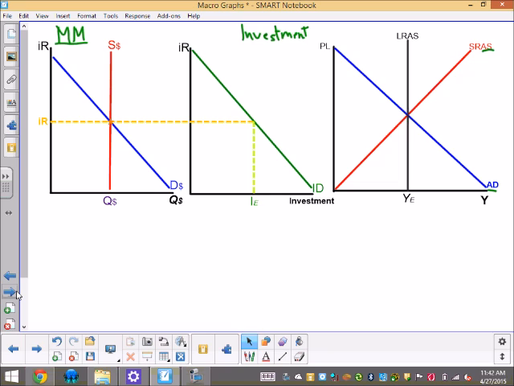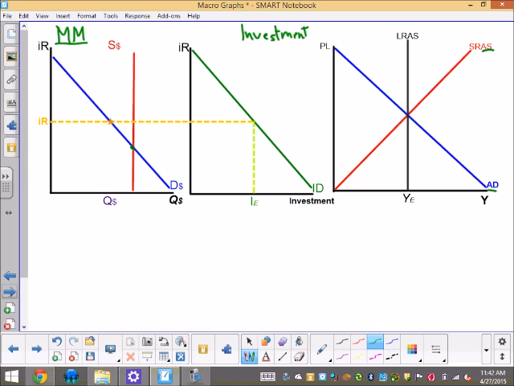They buy bonds. That means where are the bonds going? The bonds go to the Fed. Where does the money go? It goes into the economy. That is going to move what? The supply of money. So it's going to move the money supply. So our money supply increases. Okay, what are the effects of the money supply increasing? Well, here's our new equilibrium quantity.